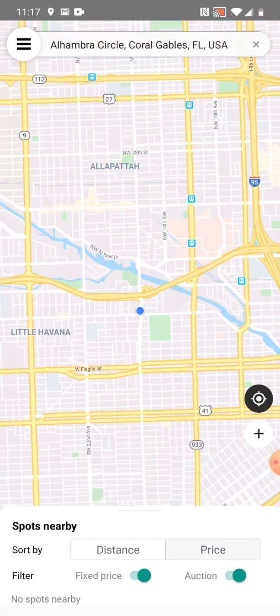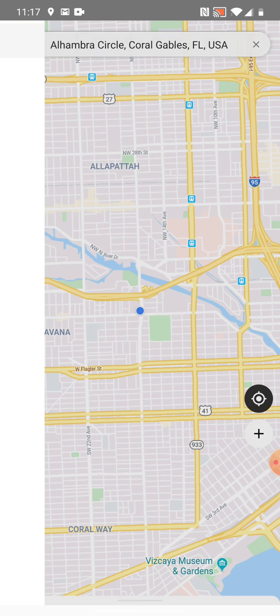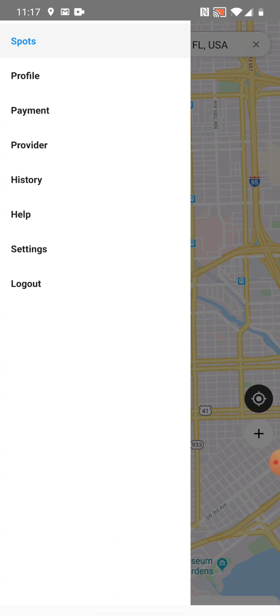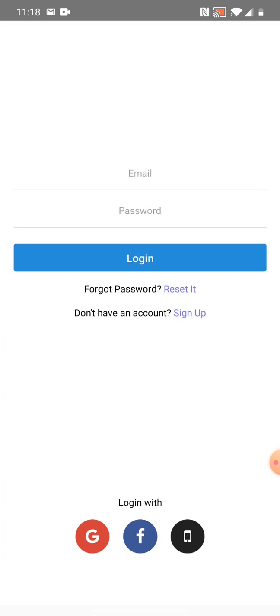So that concludes the main use cases and guide for the application. There are also some other small options, such as how to subscribe as a provider and more details on the account registration, but those are mostly forms that you have to follow, so they are pretty straightforward. Some other use cases would be, for example, logging out of your account, and let's do it right now. You go ahead and log out, and you're logged out of your account.